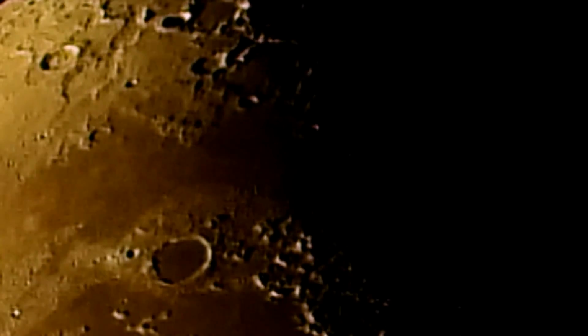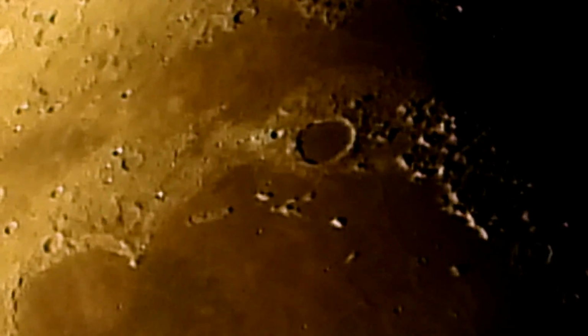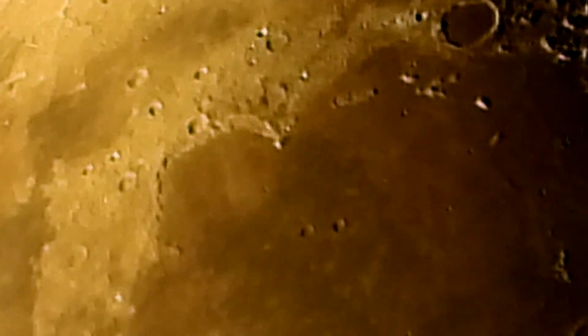But I think we can flip that a little bit and make it work just like this. Maybe it's the sunlight shining on a phosphorescent mineral on the moon. It took me a second to think about the word I wanted to use for that, but a mineral on the moon that actually will glow with light shining on it, and glow differently in different areas. That's why you got some areas that are much brighter than others. So again, I'm going to cut this and skip right to the next part.